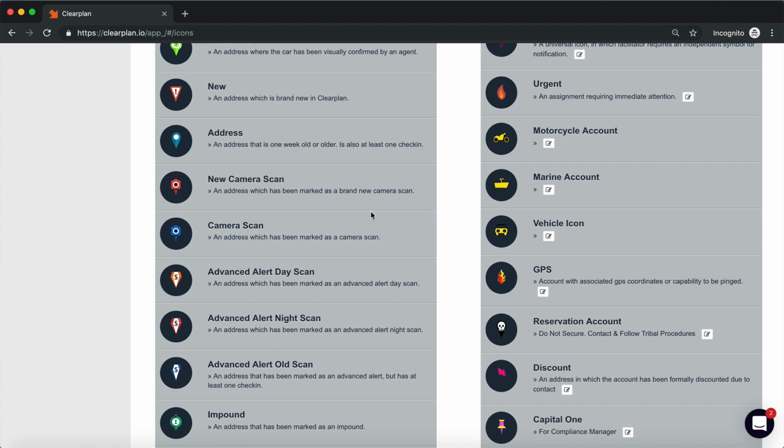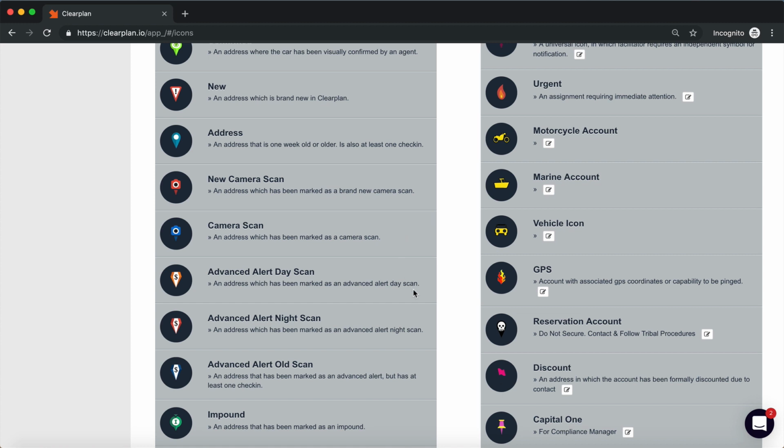You can see this red camera. This is basically going to be any of your historical scans. So these are scans that belong to your agency that you have scanned for your accounts. And just like this new residential, once you've run that scan, that camera is going to go from red to blue, signifying it's no longer new. Again, guys, this is how we avoid building the run list because any new icon gets mapped.